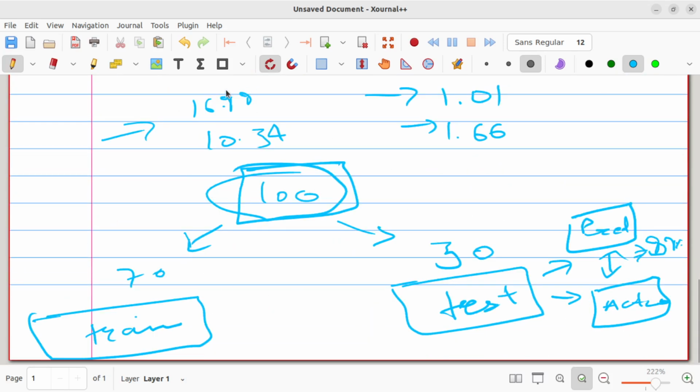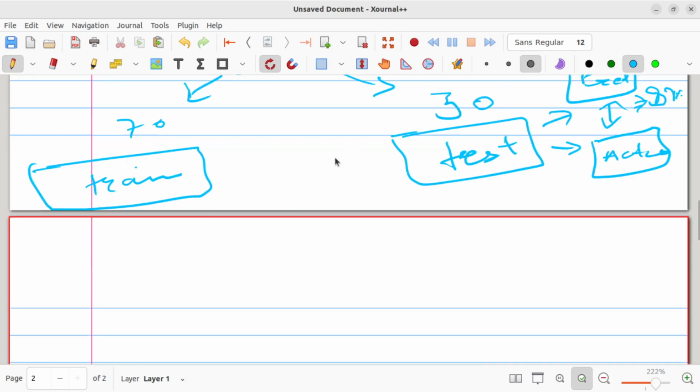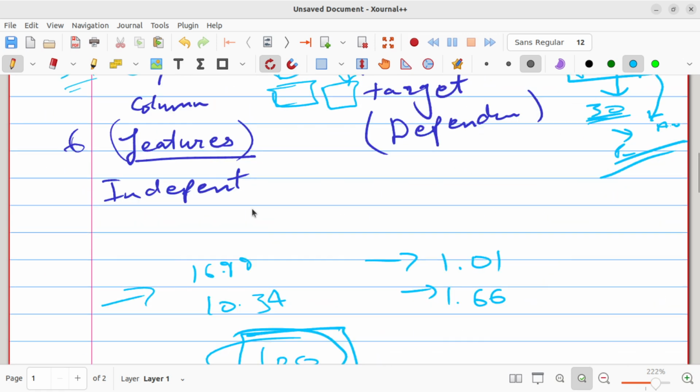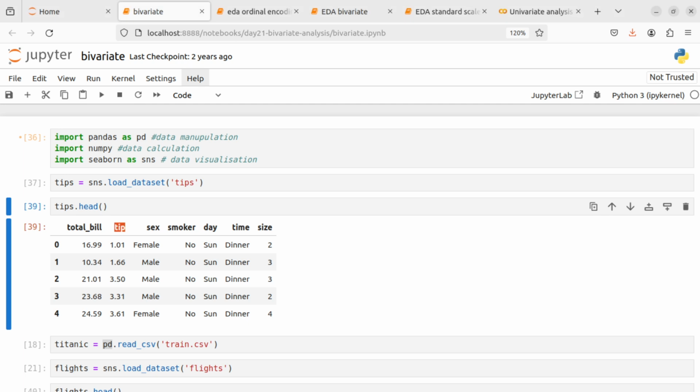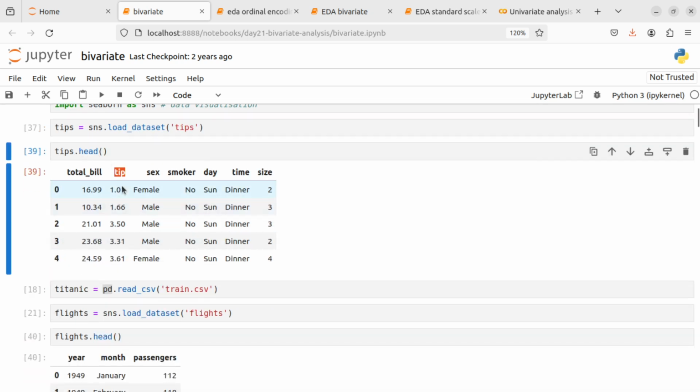I just want to make you feel confident with how machine learning actually works. And now I think we are good to go with our bivariate analysis. So this was a separate thing that we have seen. Now in bivariate analysis we are just exploring our data. That was the machine learning part, which comes after this process is completed, when we jump to the training, test, and splitting of data. So now here we are seeing the head of our data, tips.